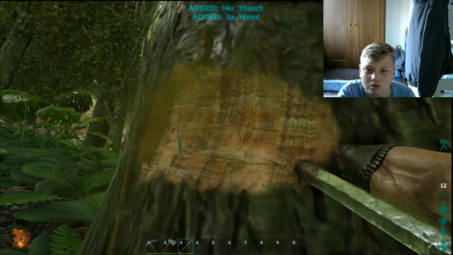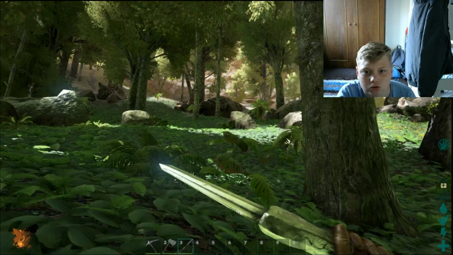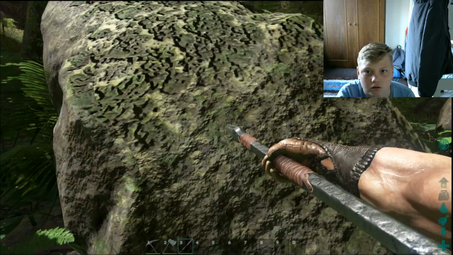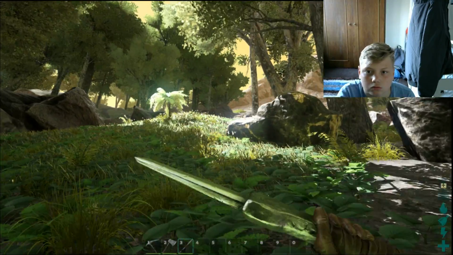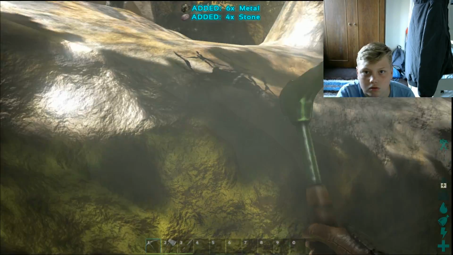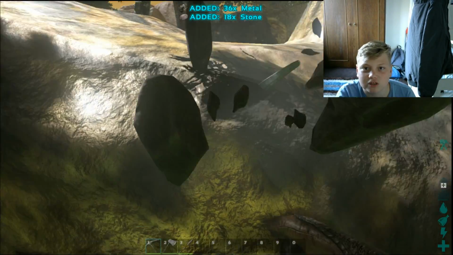Can you destroy? Oh, you can, but if you take a pickaxe, you get more thatch out of it than wood. Can you mine the thingy with it? No, you can't. You can't mine stone with it. Oh, this looks like it'll have metal on it. Oh, yes, it does. Oh my god. We get more metal than stone? That's mint.